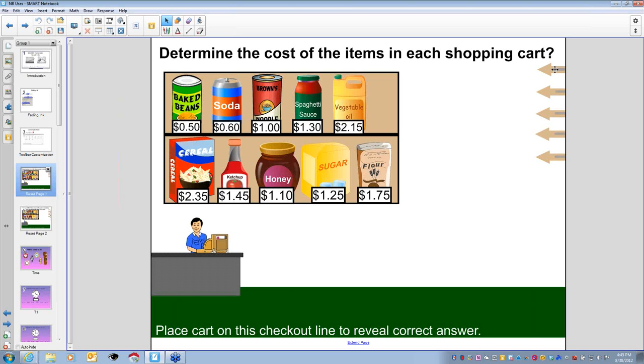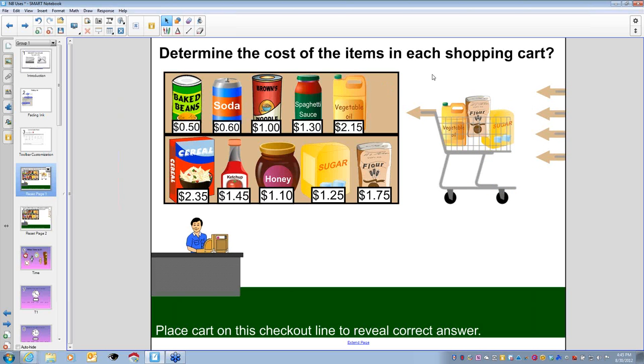They come in. I've got several pull tabs at the side. I pull the first tab out. It's asking me to determine the cost of the items in the shopping cart. So I pull it out. Here are my items in the shopping cart. The students can come up to the Smart Board. They can handwrite it if they want to, come out and add it all up. I'm using my mouse, so my handwriting is horrible, but they can come in and add it all up. Once they have their price, great, we've got it figured out.